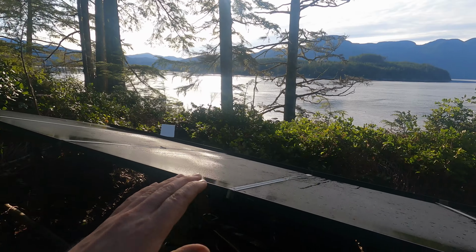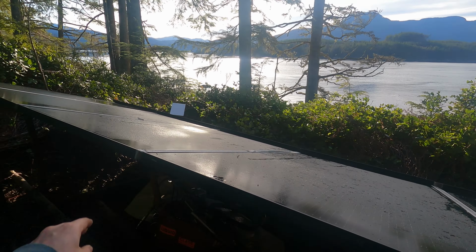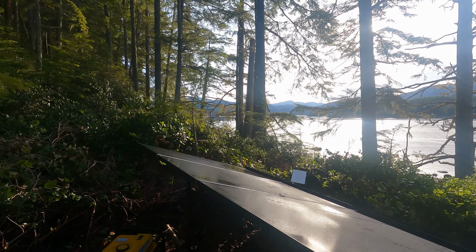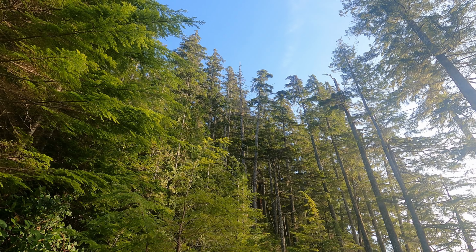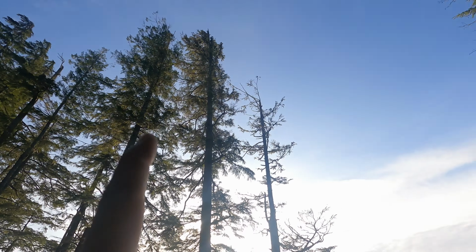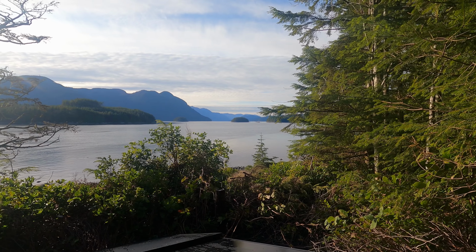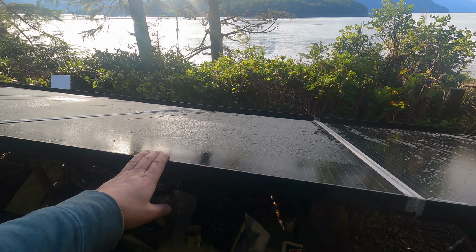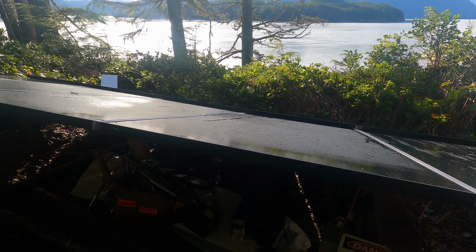So, here is my solar array. It consists of 10 panels. They're 360 watts approximately each. In the summer, the sun at around 10 a.m. comes up above these trees here and passes directly overhead and sets in the west, of course. So, in the summertime, these have direct sunlight for the majority of the day. And it's plenty for my purposes.